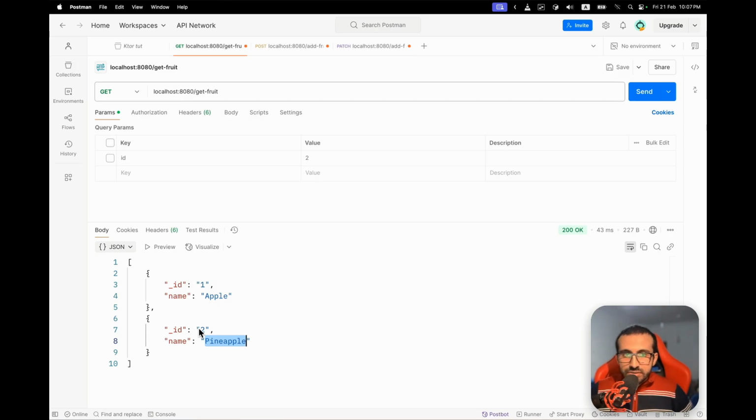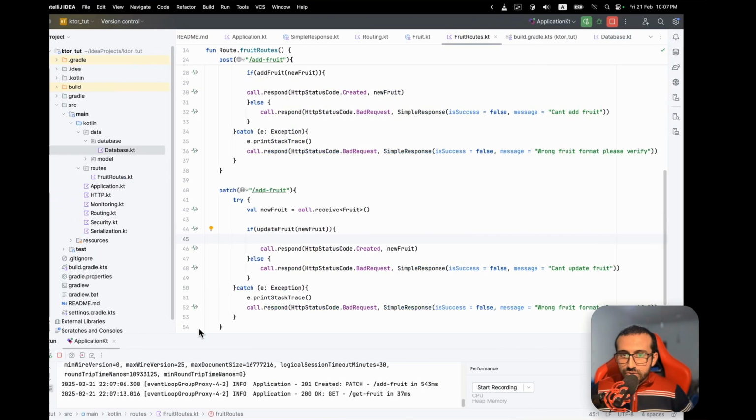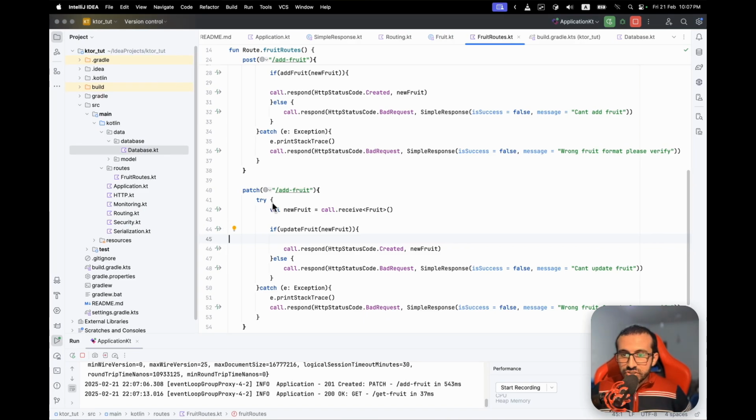Now before we implement the deletion, I want to actually make a very important change here. I think it's a very important change, which is regarding the IDs. Now usually you don't want the client to determine the IDs for you. Basically, you don't want the client to tell you what the IDs are for the documents in your database. Those are probably going to be generated randomly. So how can we do that?